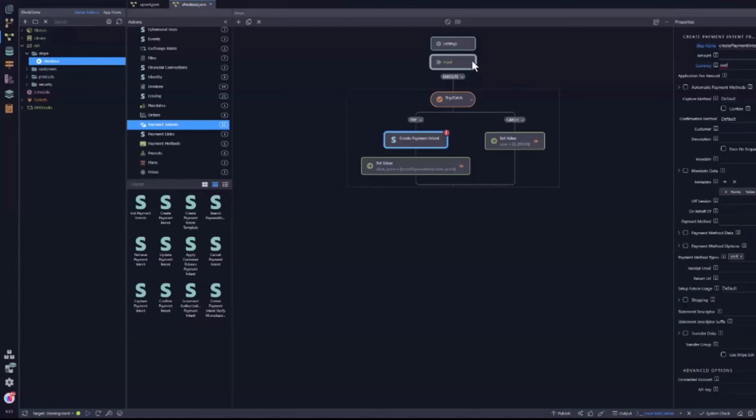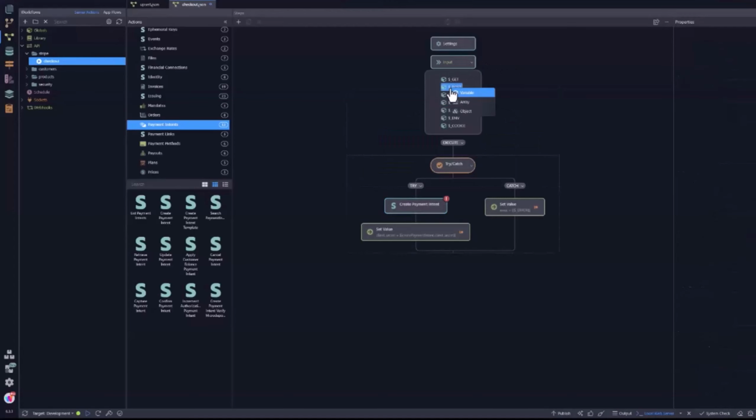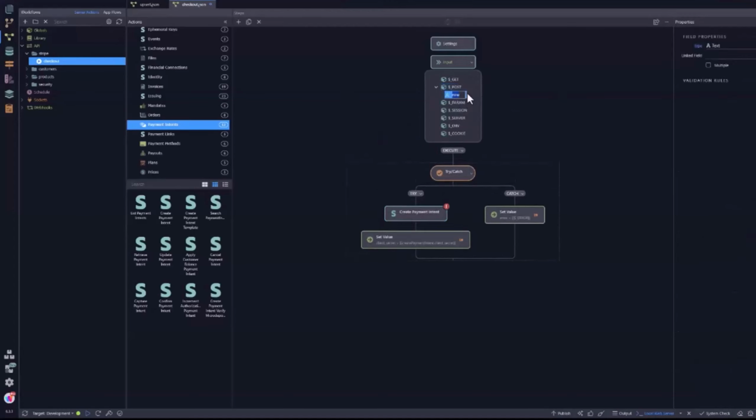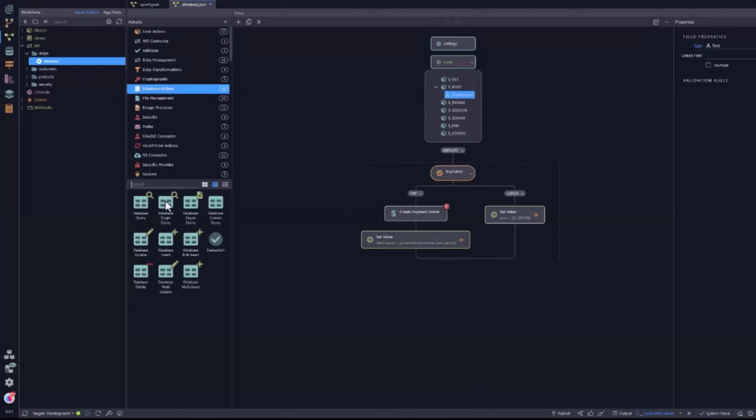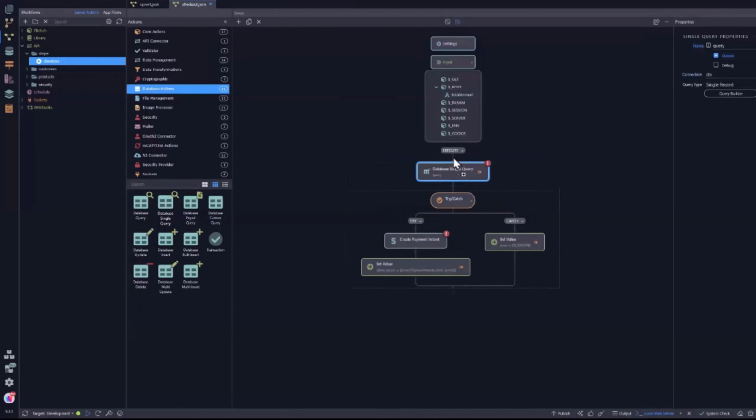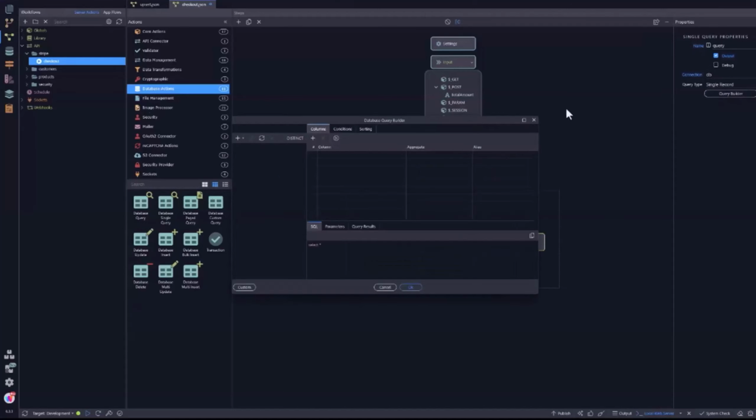For the amount, I add a variable in the posted input. This will come from the checkout page. For the Stripe customer ID, I add a single query before the payment intent. Here I select the customers table, and Stripe ID as the only field that is required.